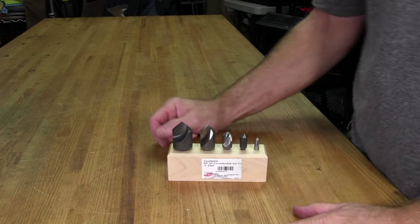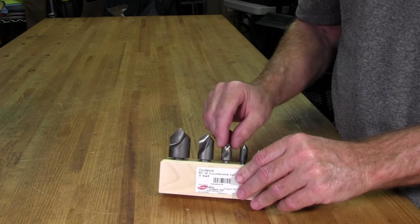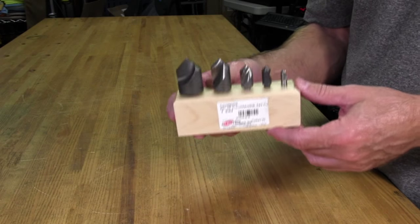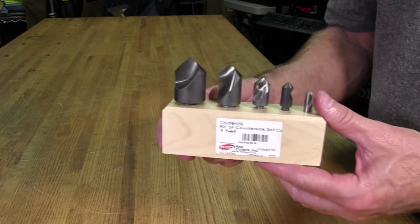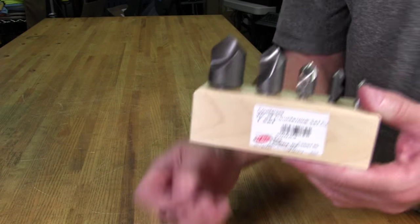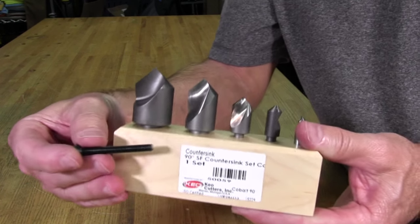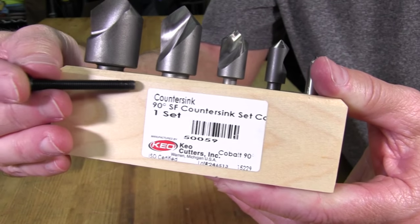Before we actually get to drilling the holes and then cutting the countersink holes in those holes, I thought I'd give you guys just a quick look of what I'm going to be using. And this is a countersink set, and of course it cuts countersink bevels and holes. And this is a 90 degree set. You can see right here it says 90 degrees, okay?